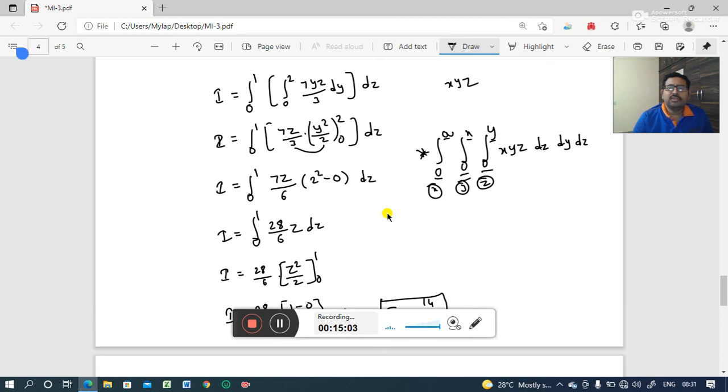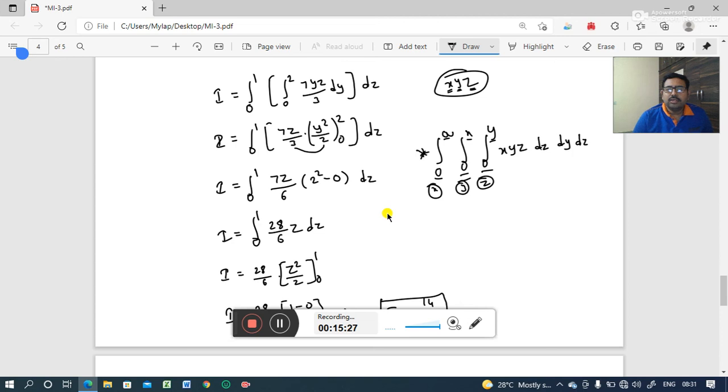If there are three variables, of course if they are giving in terms of x it means y limits, if they are giving in terms of y it means z limits, and if they are giving in terms of z it means x limits. So this is like a rotational order. Okay, so this is the identification, and on the basis of this only you need to integrate.